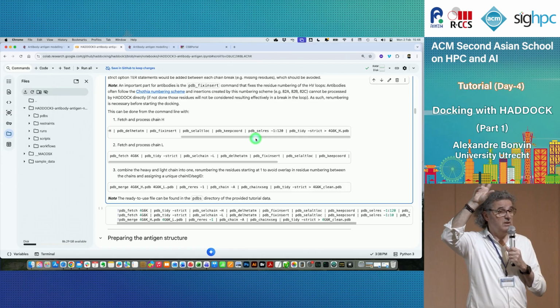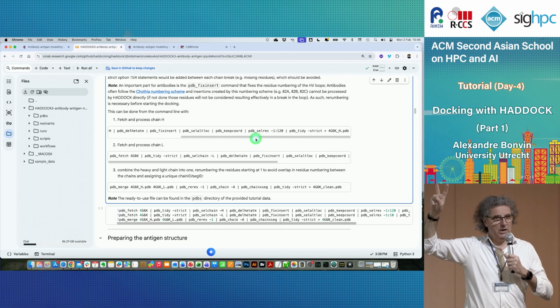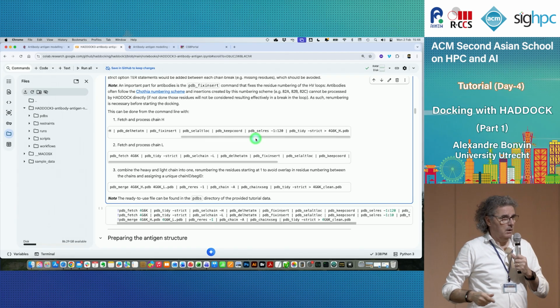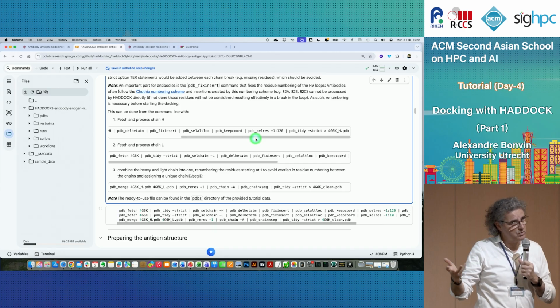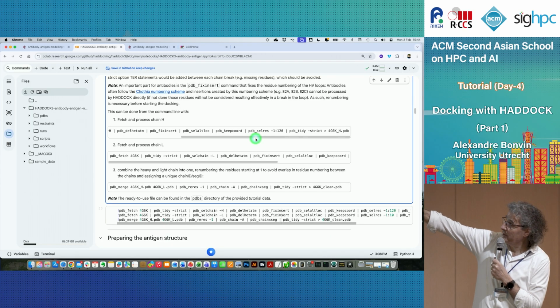There is no need to model the full antibody, which is two heavy chains, two light chains, a Y-shaped molecule. If you can simplify your system, your docking is going to be faster. That's what we are doing. And we are writing that to chain H.